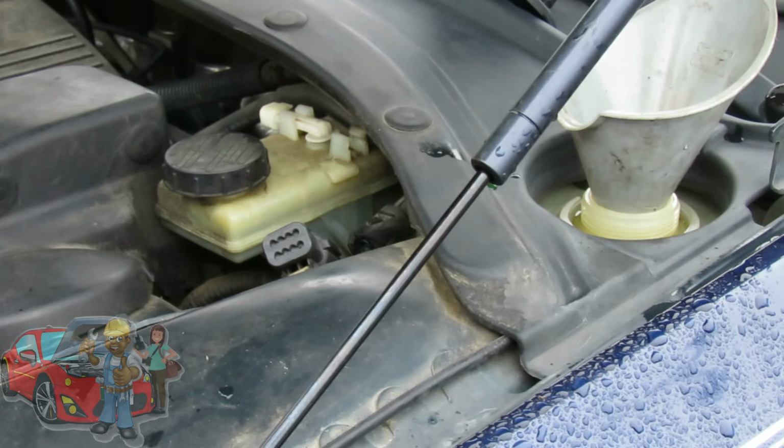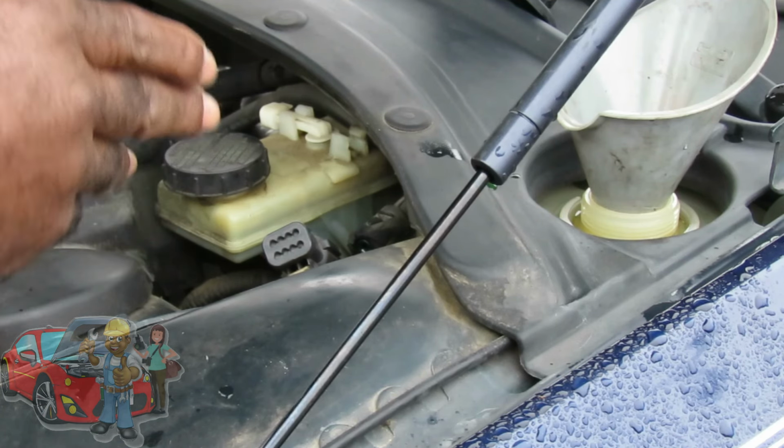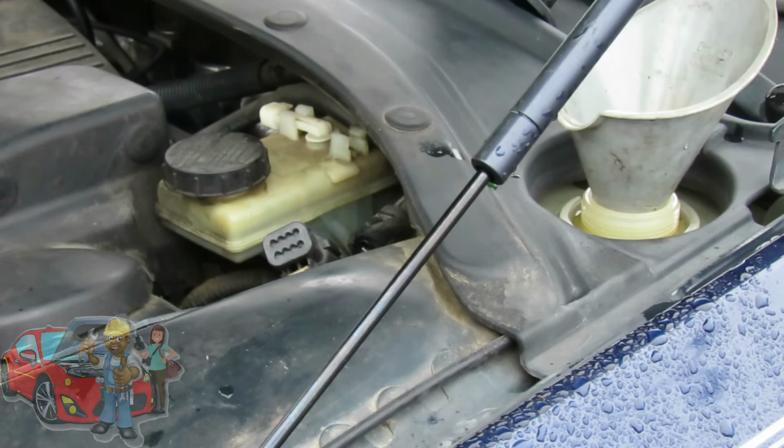We still got hardly anything coming out. We're gonna be looking for a nice flow of stream. Now, if we don't get this in a few minutes, we're gonna have to look at something else. And let me show you what we're gonna look at.